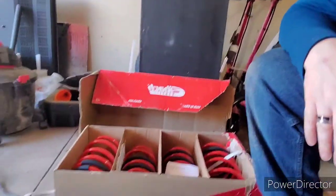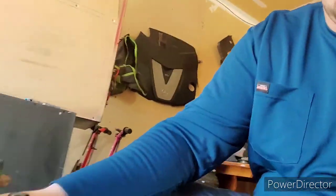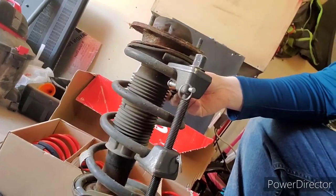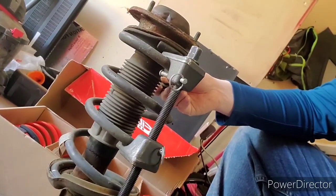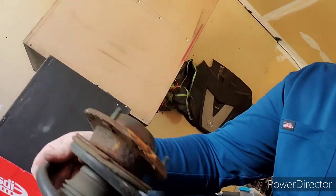Okay, so here's my strut. Okay, got it right here. This is a spring compressor. This is what you'll need to compress the spring. Now it's not real difficult to work with. I'll see if I can hold this thing in a position where I can actually show you how it all works.